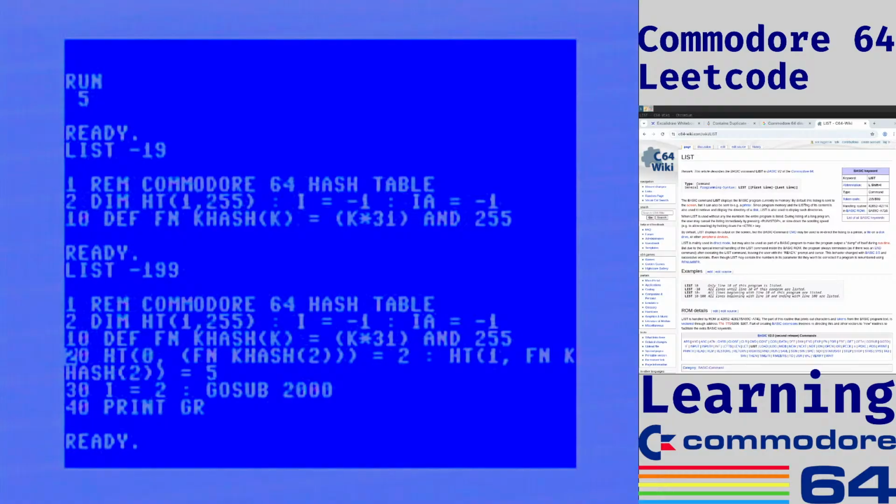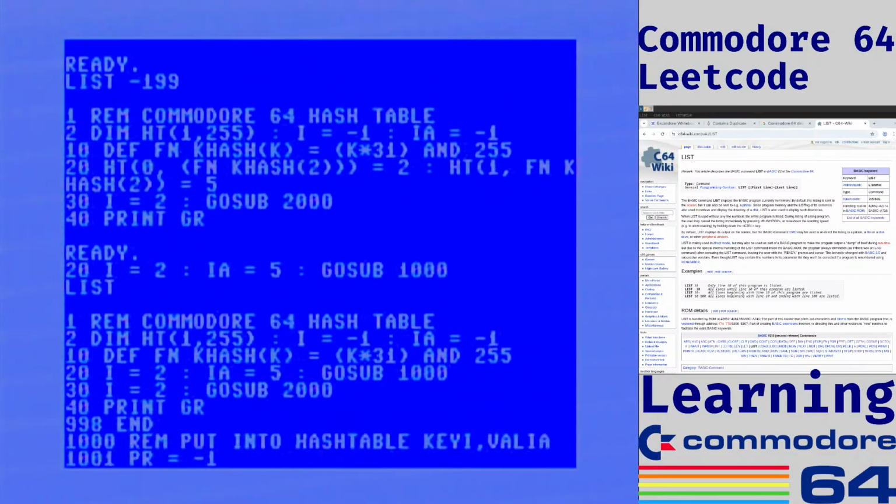Okay, so instead of doing this whole rigmarole, let's say 20 I, the first input, equals 2, IA equals 5. Gosub 1000.